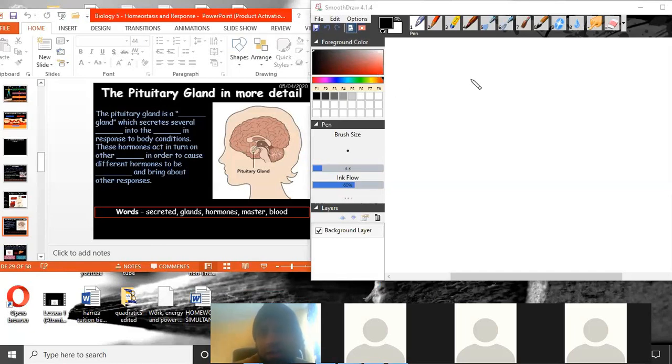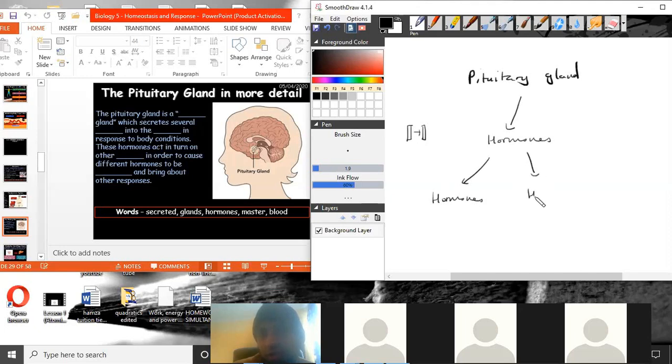So the pituitary gland, what it does in more detail. And you can see the style of these lessons is very exam focused. So I'm teaching you exactly what you need to know. The pituitary gland releases hormones. Those hormones then trigger the release of other hormones. It's like dominoes. If I push down a domino, it will push other dominoes down because of it. So the hormones that are released by the pituitary gland push other hormones into action. So the pituitary gland is like a master gland in a way. It controls a lot of other things.